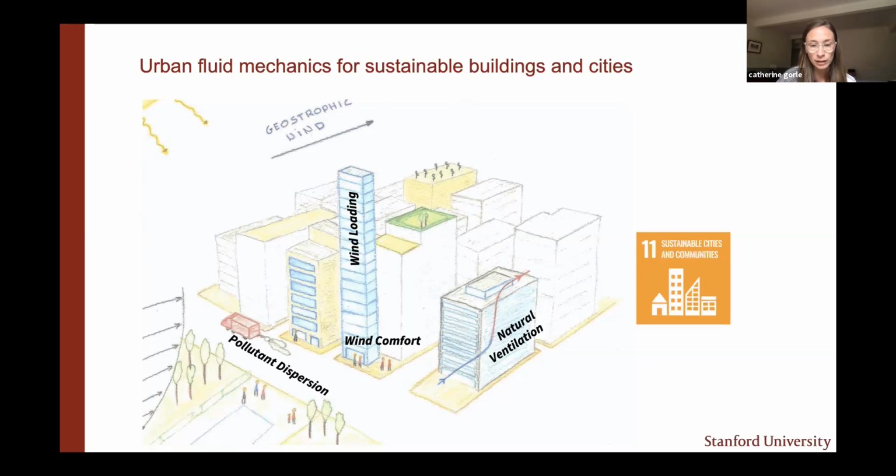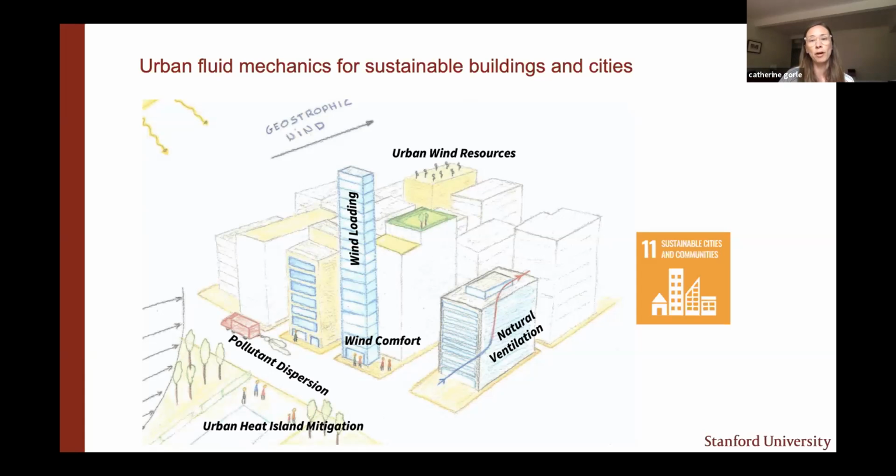We have natural ventilation of buildings, which is of interest both for well-being and comfort, but also very much for energy savings. And then the last two: urban wind resources, looking at how we can harness local wind resources in cities, and urban heat island mitigation. How do you use green spaces or blue spaces, water features in cities, to try and reduce the urban heat island effect?